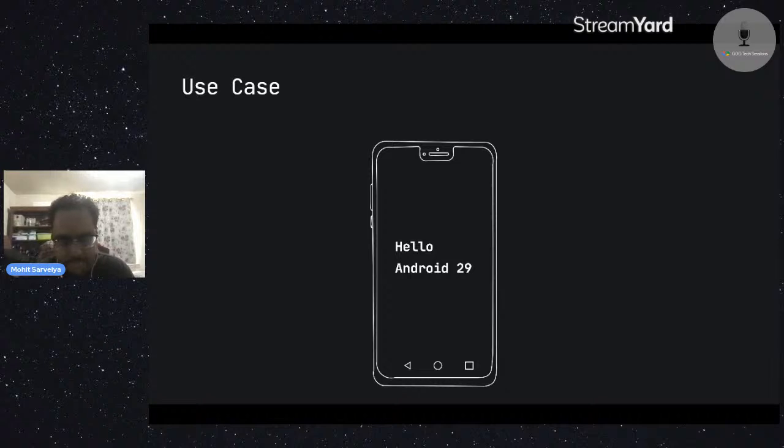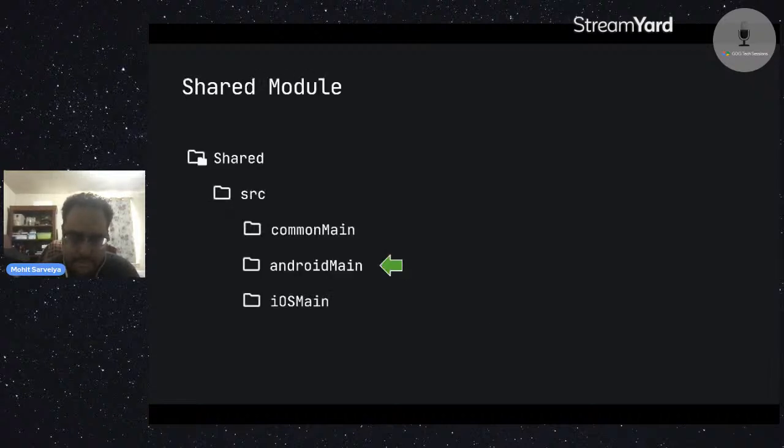Rather than just displaying the platform, we want to display what version of the platform Android they're on, for example. So suppose on Android, we want to display, for example, this. And how do I go about doing that? The great thing is in your Android main source set and your iOS main source set, you could access platform dependent things.